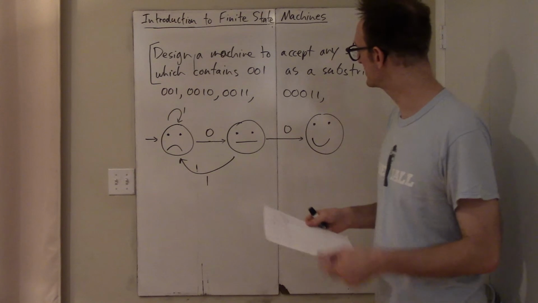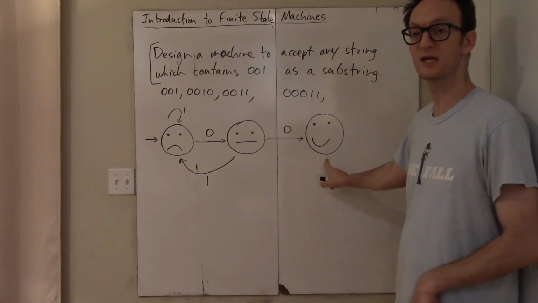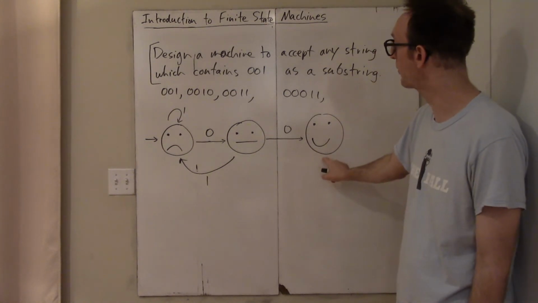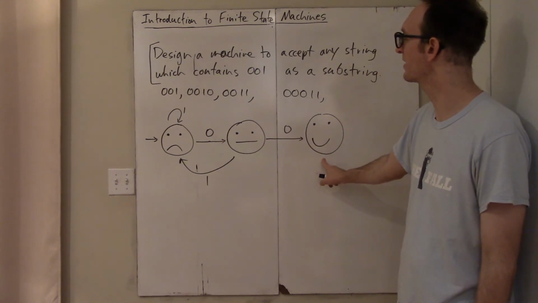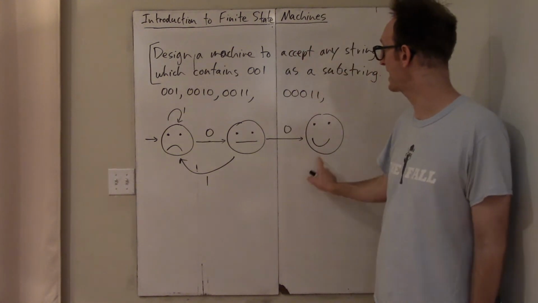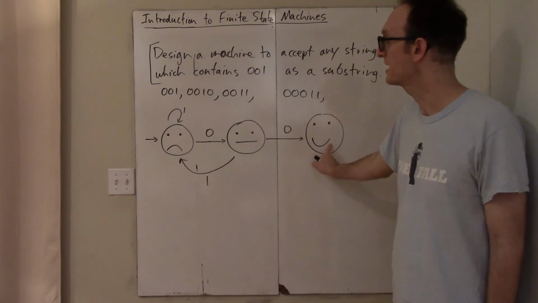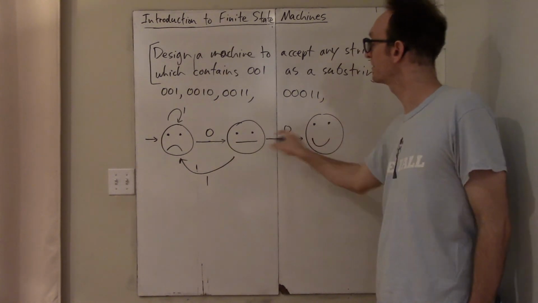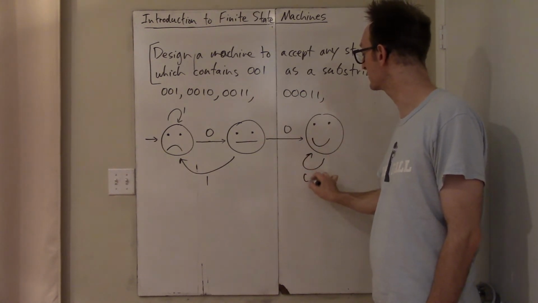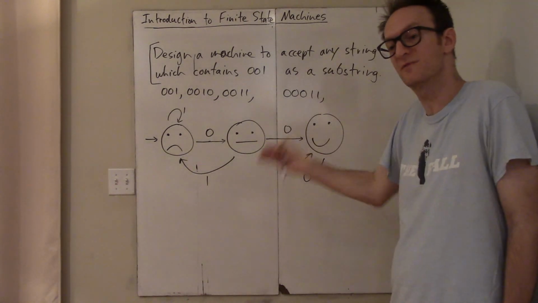Well, what if a 0 comes now? I should discuss this, because this is the one error you might make in this kind of thing. From this point, if a 0 came, you might think, oh man, I need to start all the way over from the beginning. But that's not quite true, right? Because the defining characteristic of this happy state is that 2 consecutive zeros have come. If 2 consecutive zeros have come and I'm looking for 0, 0, 1, then I just stay happy. If a 0 comes, I just chill here, because I need 2 consecutive zeros followed by a 1.